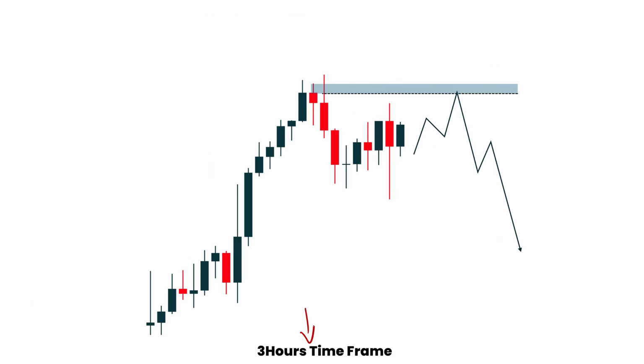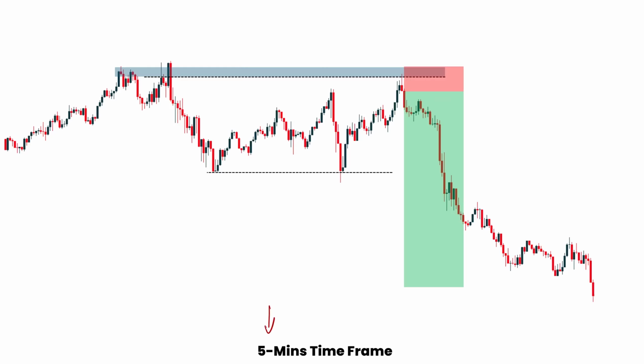This is the 3 hours time frame, and then you can clearly see that we have this rejection block here covering this candlestick, and we can also see that the rejection block is above this previous high here. So that means we are looking for the market to break this high, and also we can see that price manipulated this low here with this candlestick. So that means we have 2 lows here. So in the lower time frame here, you will be looking to enter the market short. So let's look at the lower time frame and see how the market looks like. Right now we are on the 5 minutes time frame.